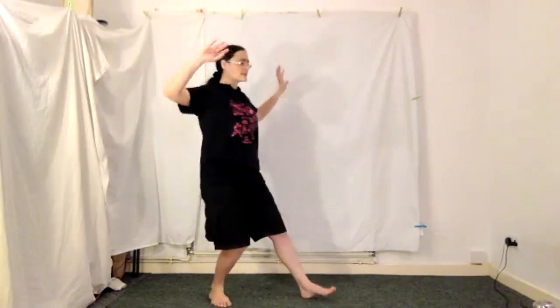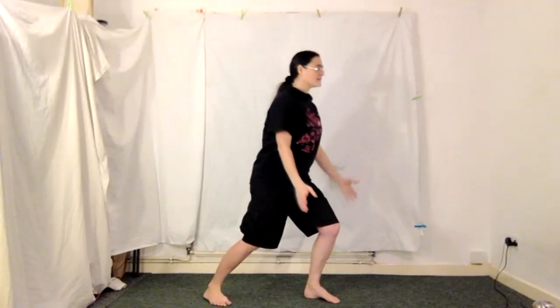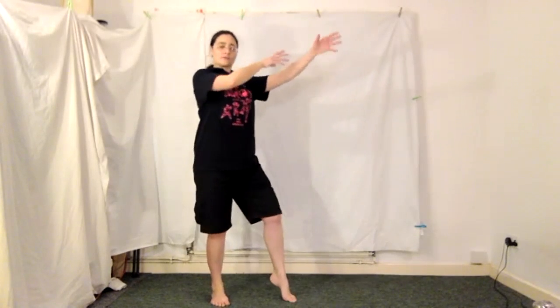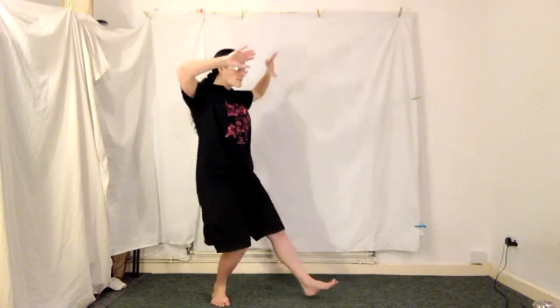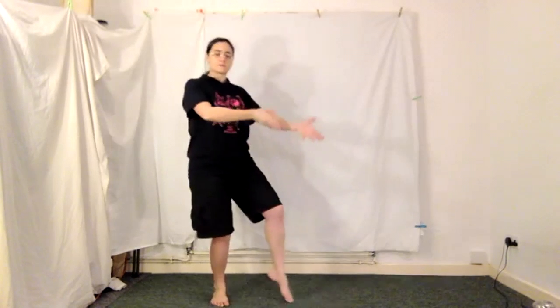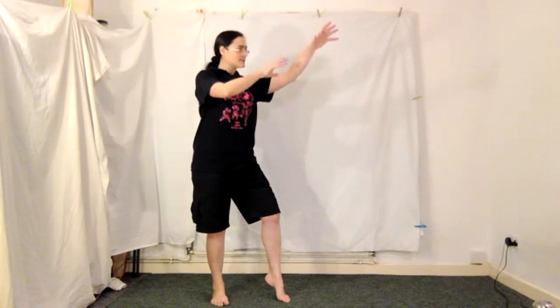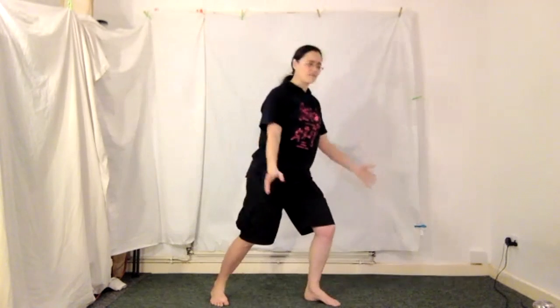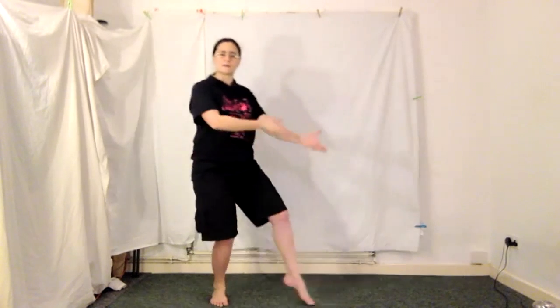Actually, I'll show it from the diagonal. That's probably a bit easier to see. Three, nice and tall. Sink back, up, down. Four. Good quality of movement. That's it. And you press forwards with the hands. And five. Yeah, five is plenty, isn't it, for this one?